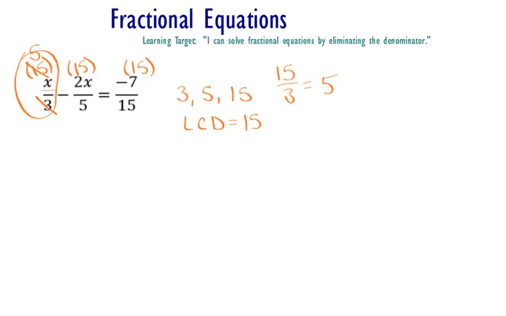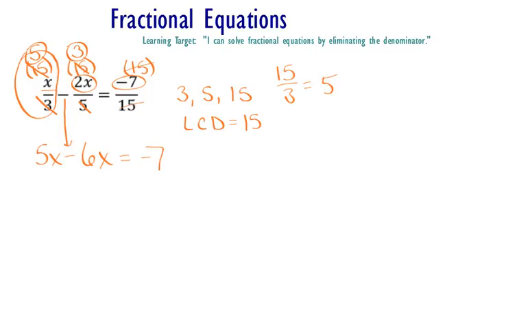So this right here and this right here, I get 5x. Right here I'm going to cross the 15 and the 5 out. And when you do 15 divided by 5, you get 3. Now there's a 3 and a 2x left, and you multiply that together to get 6x, and I just brought down the negative. And then over here, this is the easiest one of all. 15 over 15, they just cancel each other, they turn to 1. And 1 times negative 7 is still negative 7, so that's the only thing left.